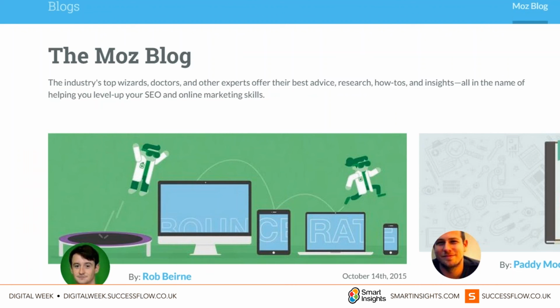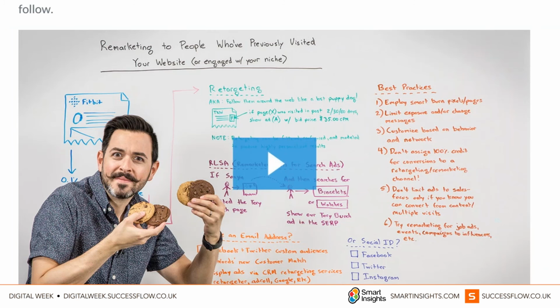Rand Fishkin's company, Moz, used to be called SEO Moz. They were just a consulting company for search engine optimization for so long. Then they started to say, okay, well, how do they start? They started with regular blogs every day, and they built over 100,000 subscribers, and it really worked well for them. And then once they built those 100,000 subscribers and started to monetize those, then they started Whiteboard Friday.